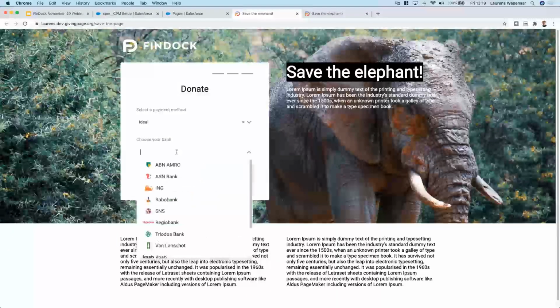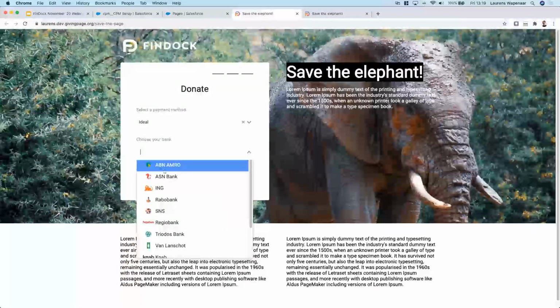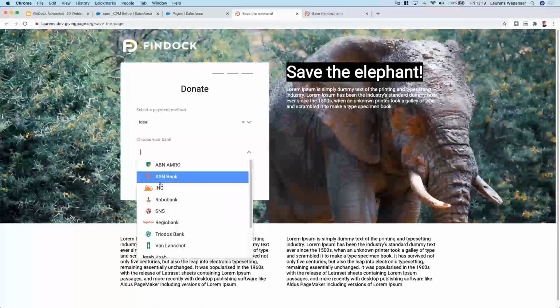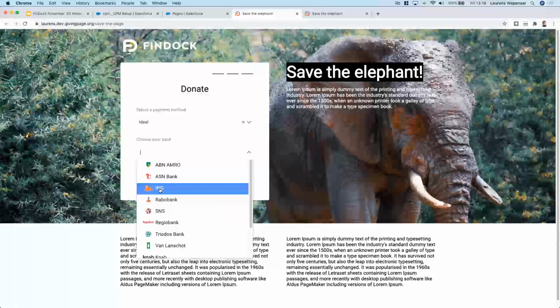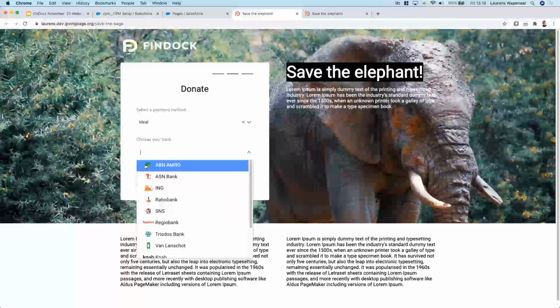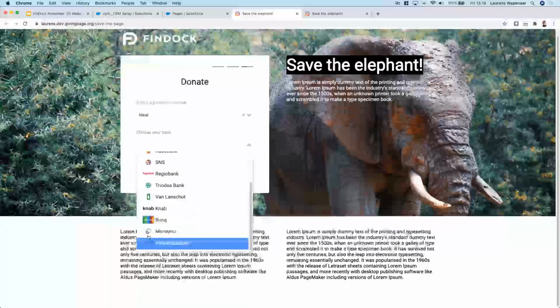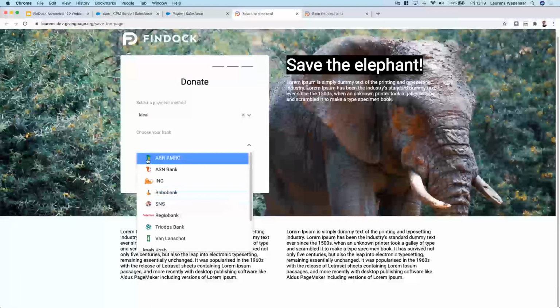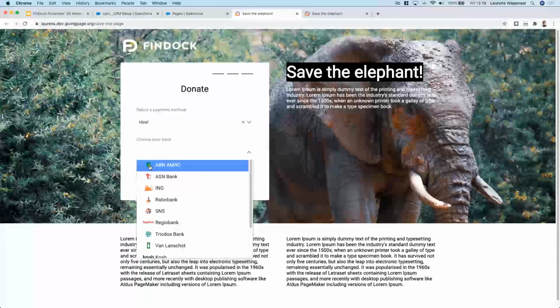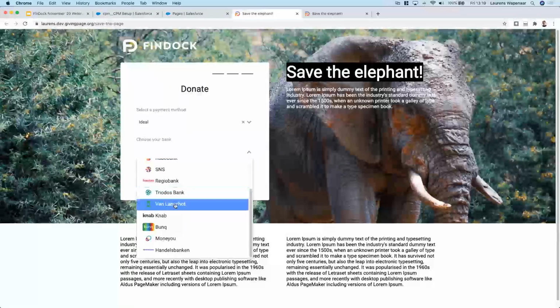Now, if I open this, you'll see the labels here are exactly as the branding of these banks requires. And we also have an image here that identifies them. Now, this is not something I set in my front end in Pages, but it is something that was provided by the FinDock API and can also be used by your own web forms to dynamically build this selection list.